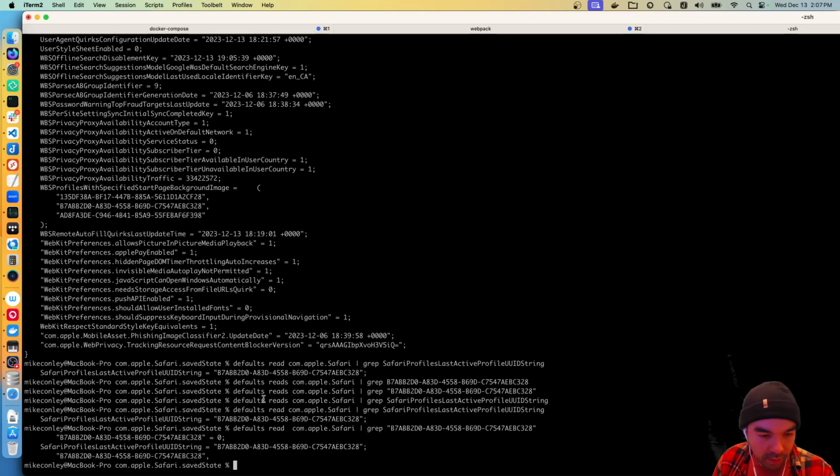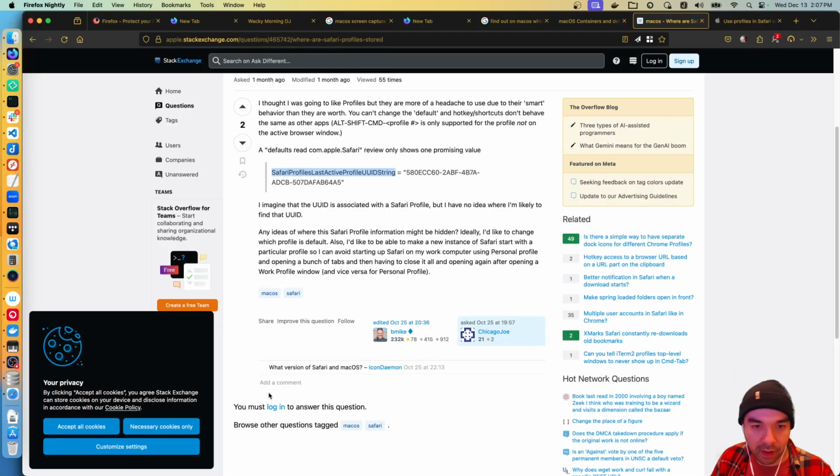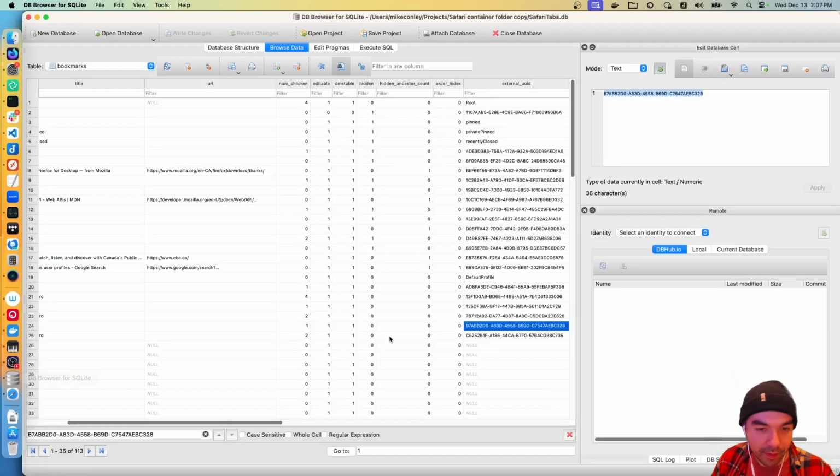Okay. Defaults read com apple dot safari less. And what was the UUID? I keep forgetting it. I need to write it down. What's this?